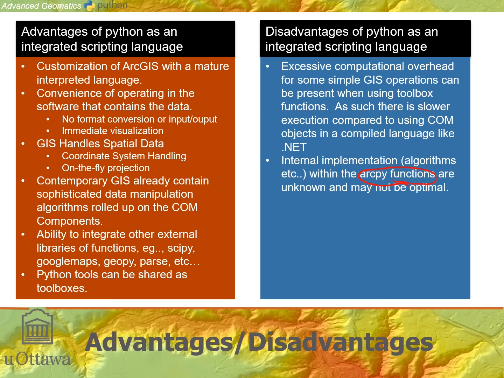This company has an algorithm that makes polygon processing faster than all other GIS programs on the market, so they're not going to put that out there and say, well, this is our algorithm, because then they don't have a competitive advantage anymore. So the internal implementation of algorithms and objects are off limits to us. We just have to trust that they're best and that they're correct. And sometimes they're not. So we can't get into those internal implementations of functions. But generally, for most things, you don't need to.